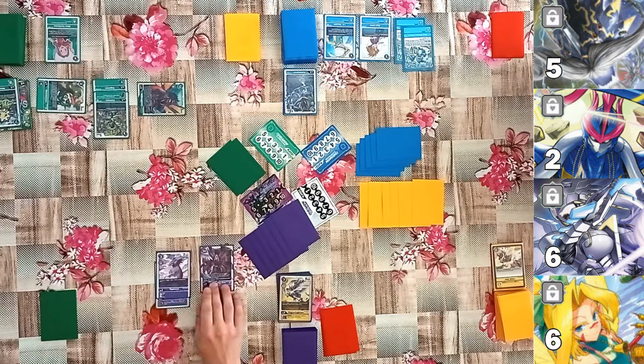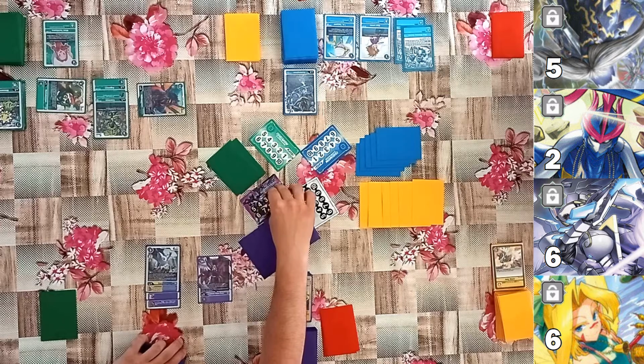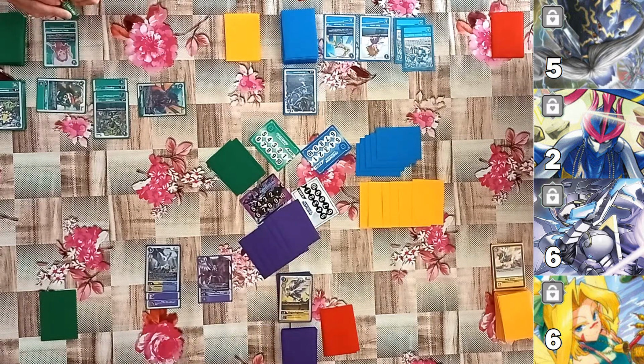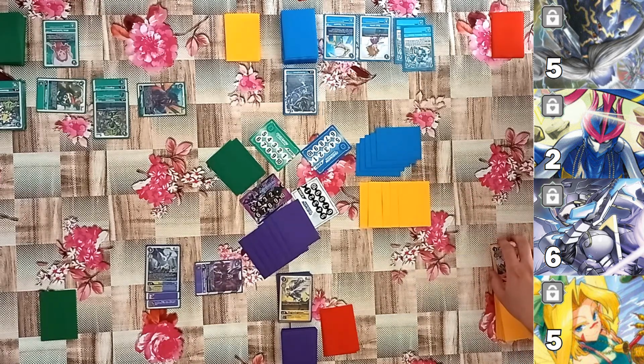And now it's my turn. I start by moving my Tapirmon to the battle area, then I evolve him into Gatomon for 3 memory. I use Lucemon to attack Stanislav, revealing a Tinkermon in his security.